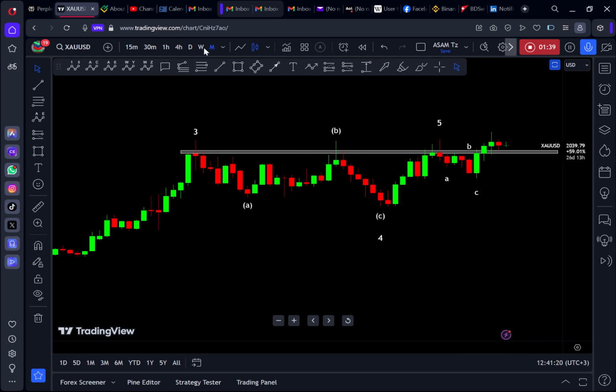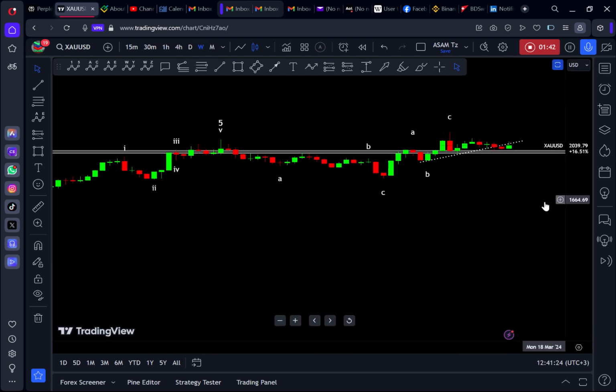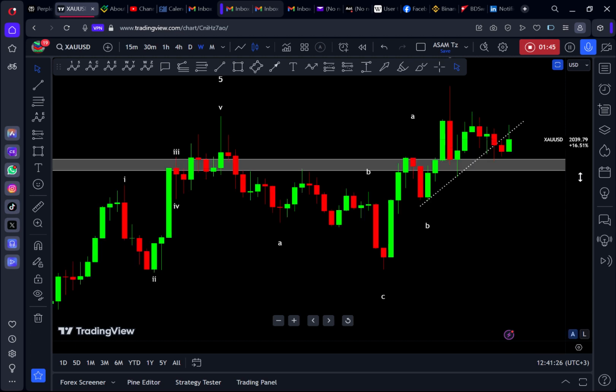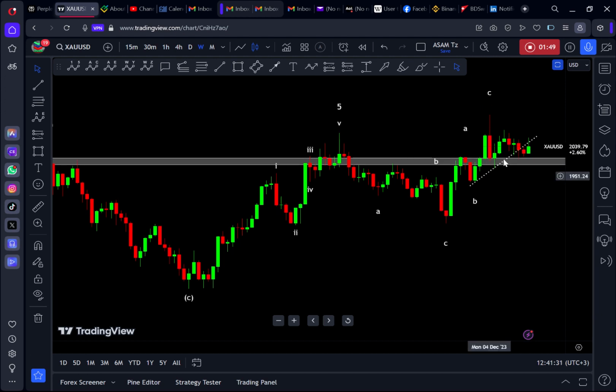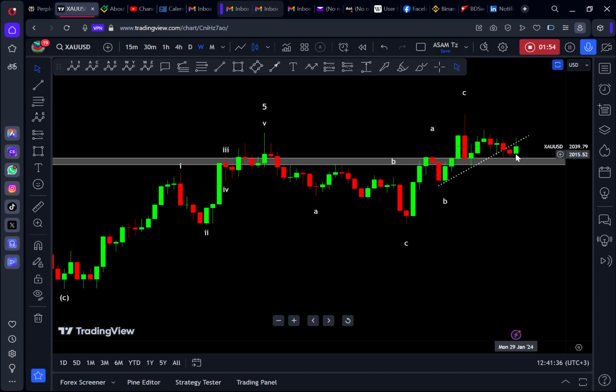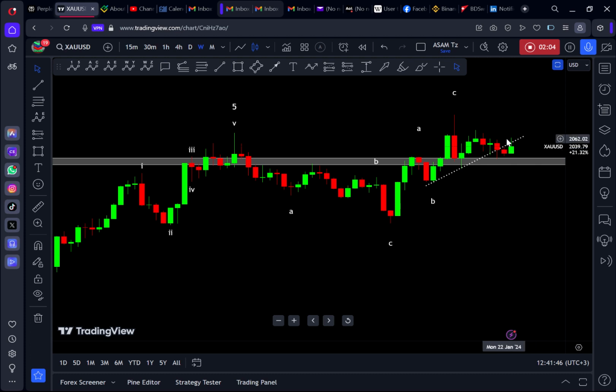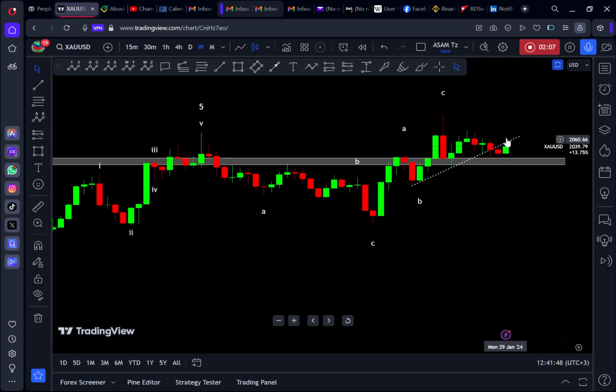Quickly we go to the weekly time frame to see the key things to consider. We have this dynamic resistance, which I've been talking about several times. In the weekly candle, price tried to push above it, but at the end of the week it was pushed down and closed with a rejection from the upside. This indicates that on a weekly basis, sellers managed to push price down and possibly can continue pushing price down.